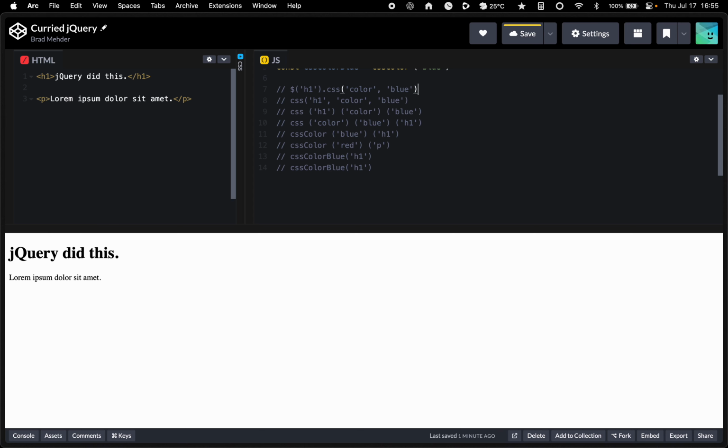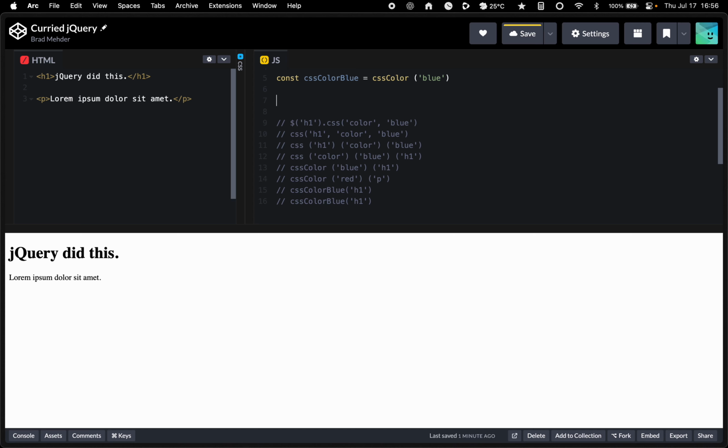Okay. So let's say we have another common one, the attribute, ATTR. And that one has a name and a value. So let's say we did title and yo.